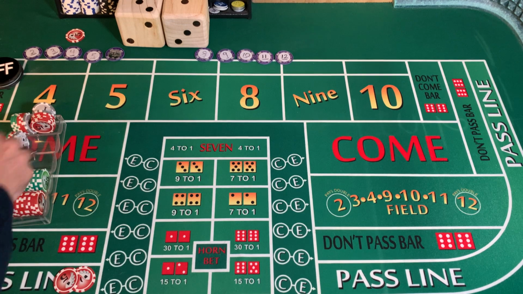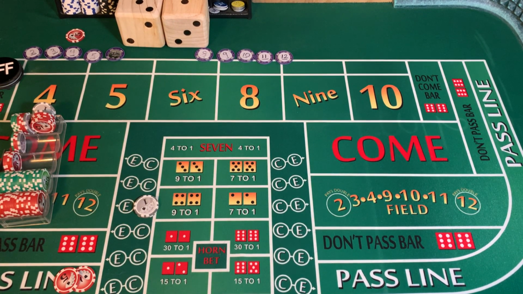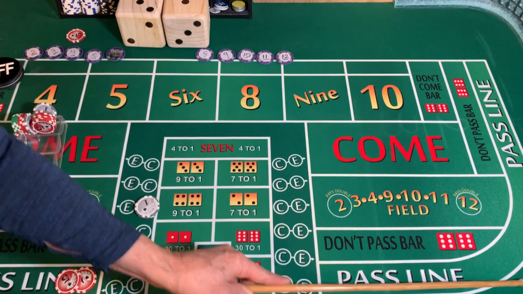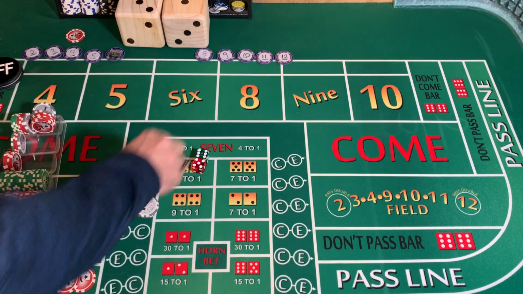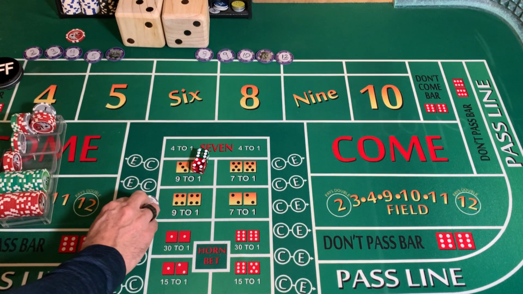Come out, roll. I'm going to take $2, put it on the any craps bet. Three, two, one, three. Dice set. Dice out. Six, five, yo. Going to mark the yo. It's a come out yo. We're going to win 10, lose 2.